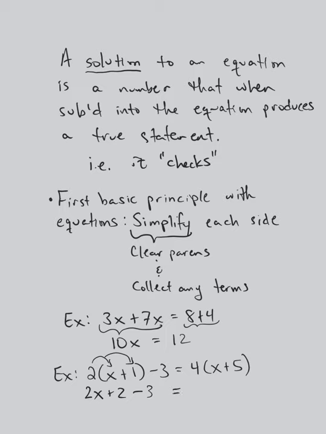Now just keep your equals, and all we're doing is simplifying each side right now. We're not solving. So now I distribute that 4, and I have 4x plus 20. 4 times 5 is 20. And then notice right here I have these like terms, 2 minus 3. So 2 minus 3 is minus 1. So I have 2x minus 1 is equal to 4x plus 20. Now, don't worry about trying to solve this right now. We're going to work up to that. I'm just showing you how we simplify things at the beginning of a problem.